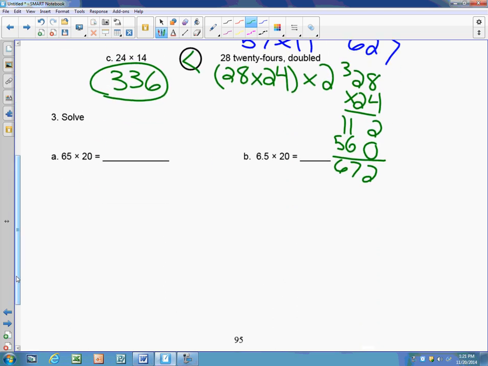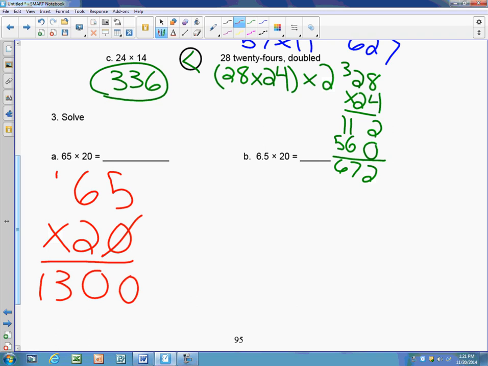Now on the bottom, we have to solve. Since this has a 0, the first thing that I should do is ignore the 0 and just do 65 times 2. When I do 65 times 2, I get 130, and I put my 0 back in, which gives me 1,300, and I write it on the answer line. Now when I look over at this problem, it's the same numbers, there's just a decimal. So I don't have to do all the work again. I can use my original work and just know that now there's a decimal here. So I jumped in one. So my answer would be 130. If you put the decimal and the 0, that is also correct.